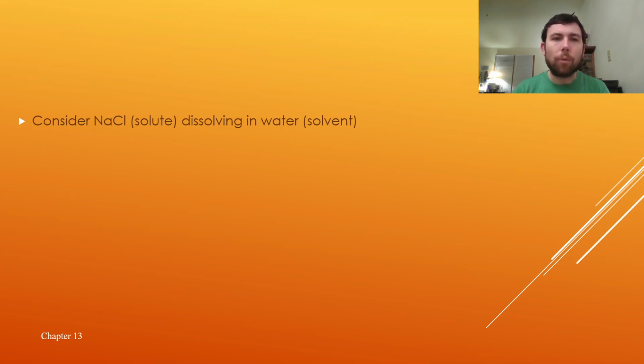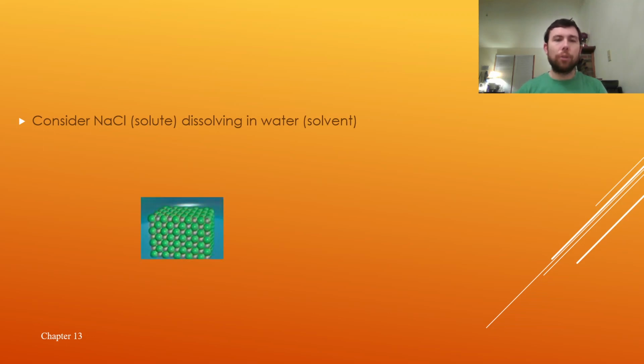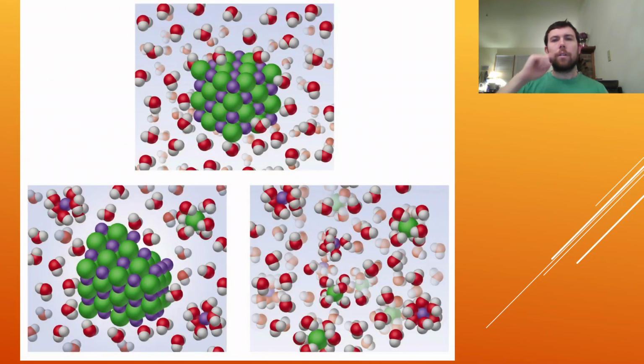Now, for us, I want us to consider one where we have sodium chloride as our solute, and we've got water as our solvent. So there we've got a crystalline structure of sodium chloride. Since water is our solvent, we're going to have a solution that's going to take place in the liquid phase. Now, when sodium chloride dissolves in water, we're going to take a look at what's going on at the atomic level. In AP, you guys should be getting more and more comfortable with particle level representations. It's certainly something that you might see on an AP exam.